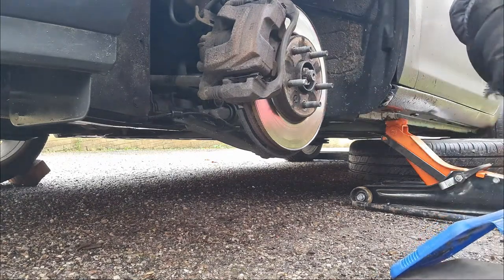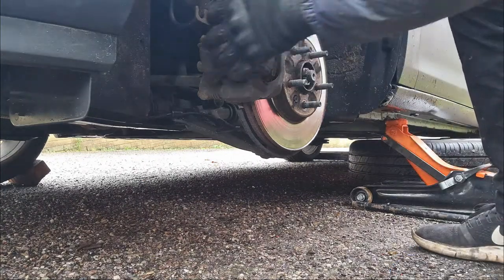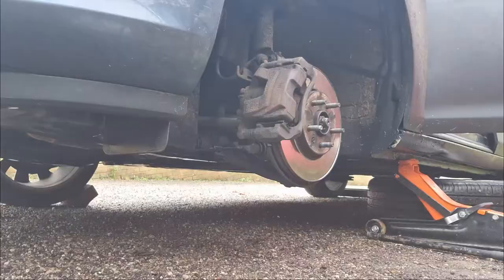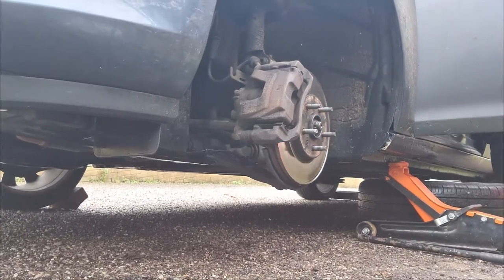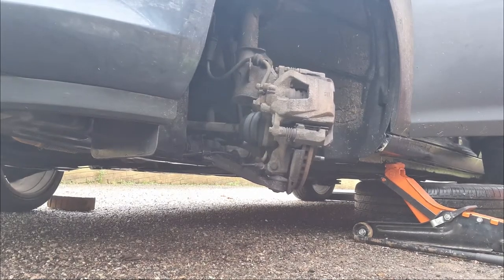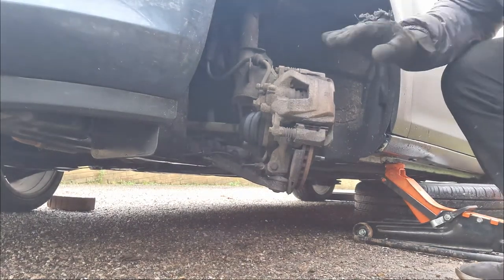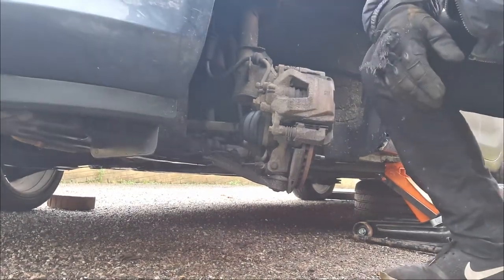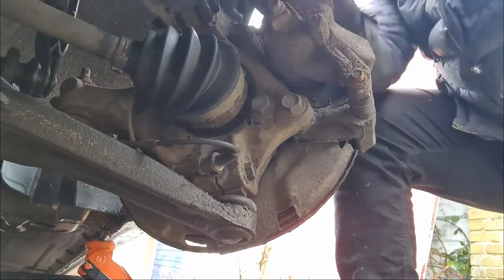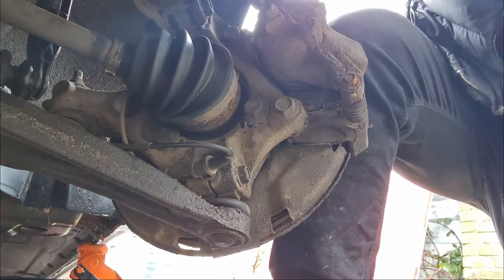Right, next thing, to make this a little bit easier for yourselves, turn the wheels so this caliper is sticking more towards you, so you've got a bit more space to fit your tools from. Now you can see you've got plenty of space to work. Let's proceed to take these caliper bolts out. Get your 10mm sorted. You're probably on there a bit tight. There we go.